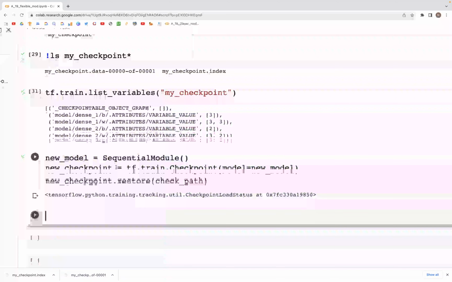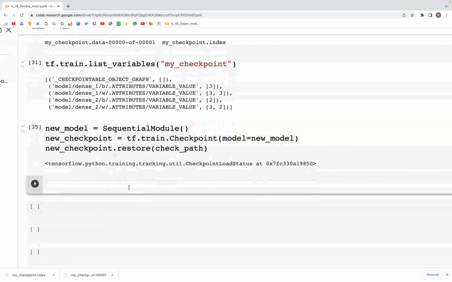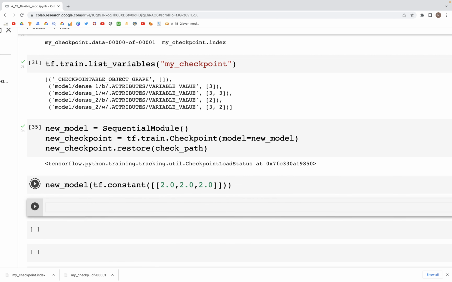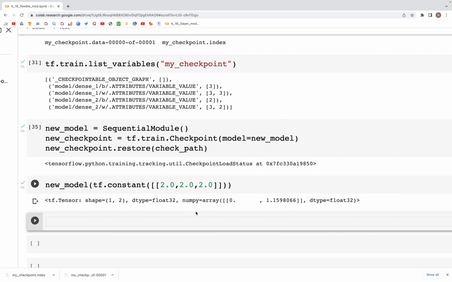So we have now loaded the saved files back into the new model, and if we now run the new model with tf.constant, we have two square brackets there, and then 2.0, 2.0, and 2.0, we should get the same output as we did before.